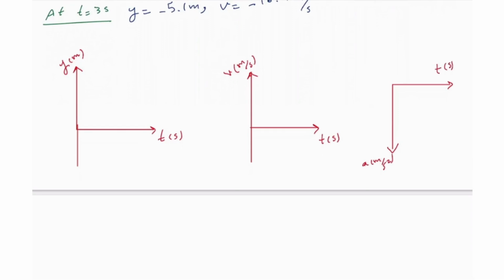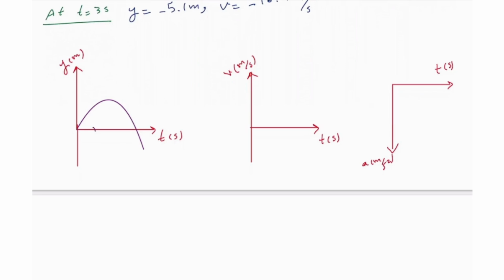Let's look at the y-t graph first. We calculated this before. We know that at t equals 1 second, the position of the rock increases, it goes up and up. At some point, it stops and then starts coming back down towards the Earth, and then it passes the edge of the cliff and goes to the negative region of the coordinate system and towards the Earth. So it goes up and up. At some point, it starts going down and then comes to the negative region of the coordinate system.